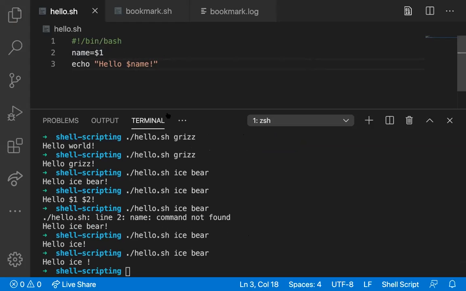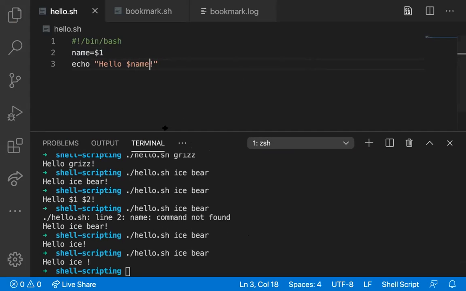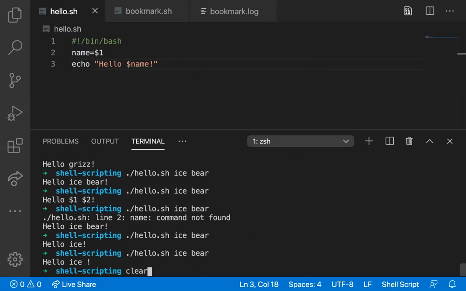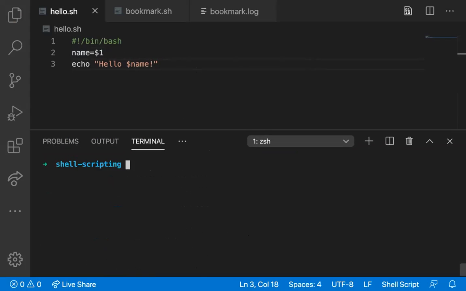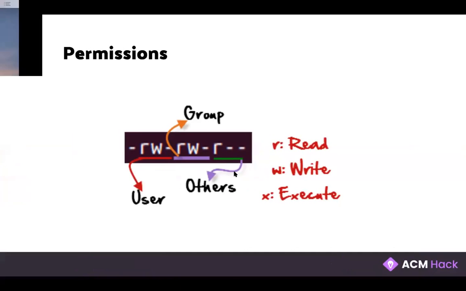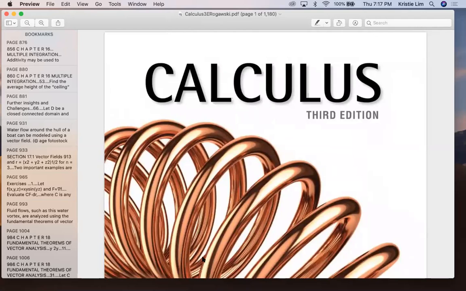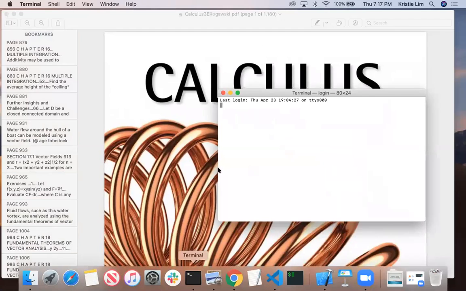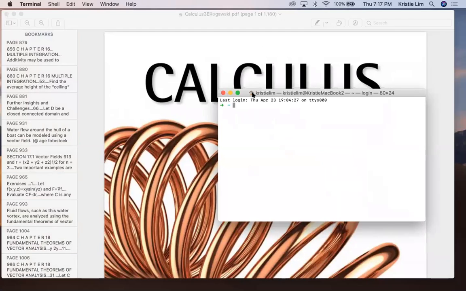Cool. Okay, so with those very basics, we can get started with a mini project. This is a project that I made when I was taking 35L, which is where you learn shell scripting in 1 week at UCLA. But now you get another week because you have this workshop.